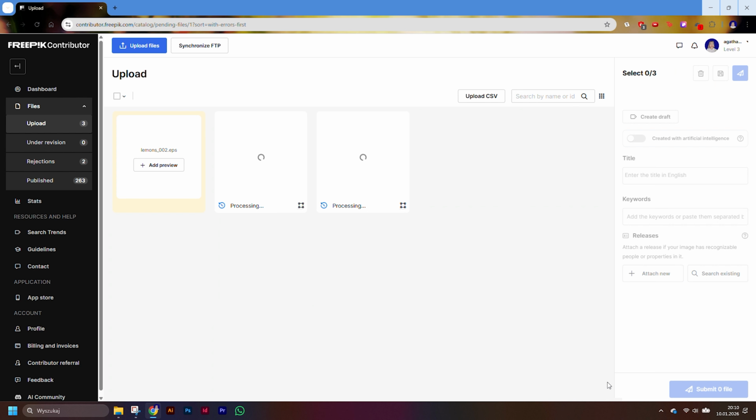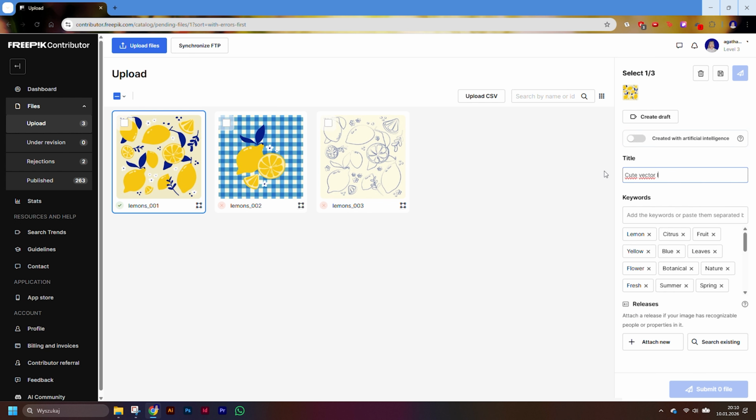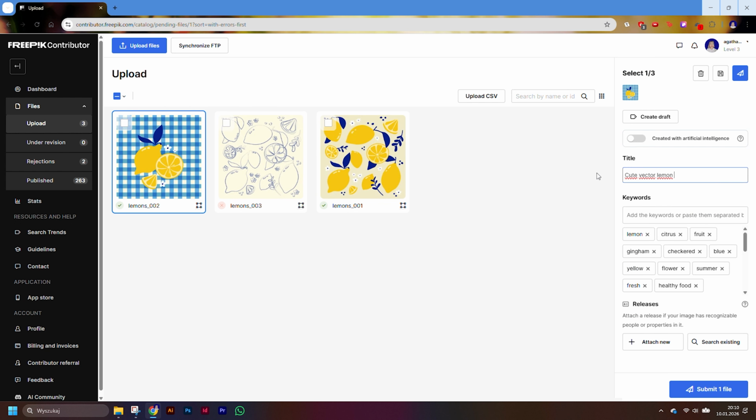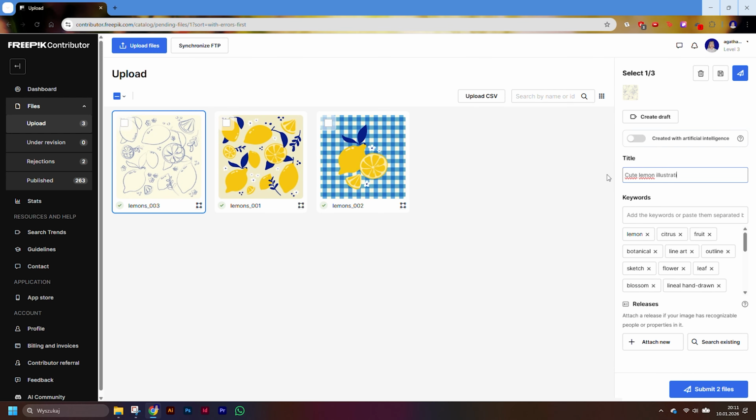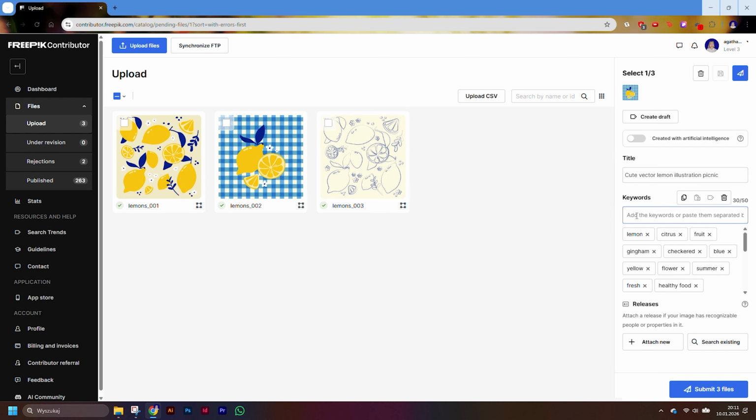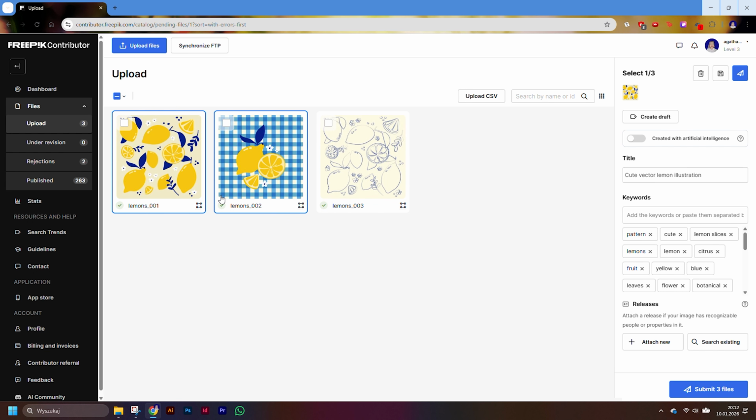After that, I go to the Freepik contributor platform and upload my files. Once they are uploaded, they appear in the Upload tab. So I go in there and then I change the name. I name the file clearly, describing what's in the graphic so people can find it that way. And also I review the tags. Freepik usually generates the tags automatically, which is very helpful, but I do review them, and sometimes if I find something's missing, I will add 1 or 2. Or if they added something that is not in the picture, I will remove it. Once everything is in green and I can see that nothing is missing, I can click on Submit Files.